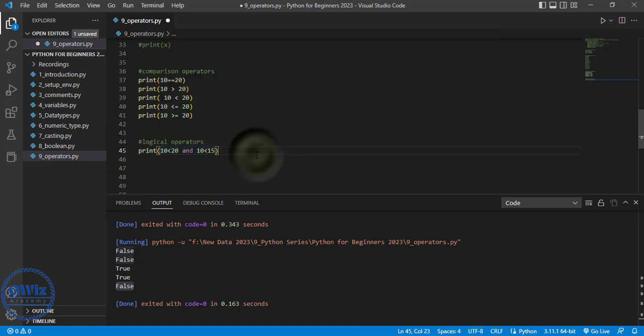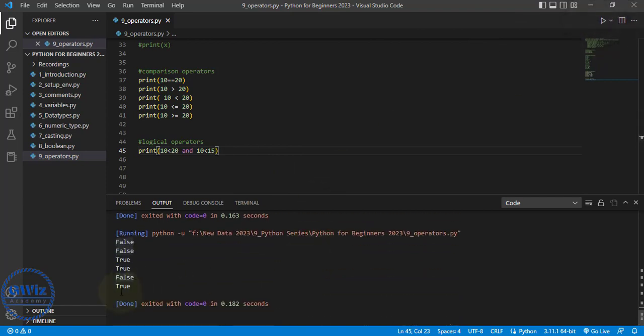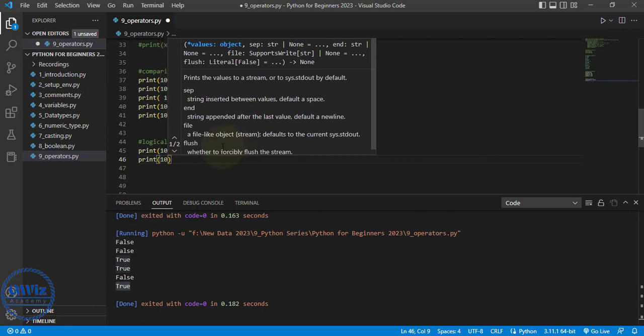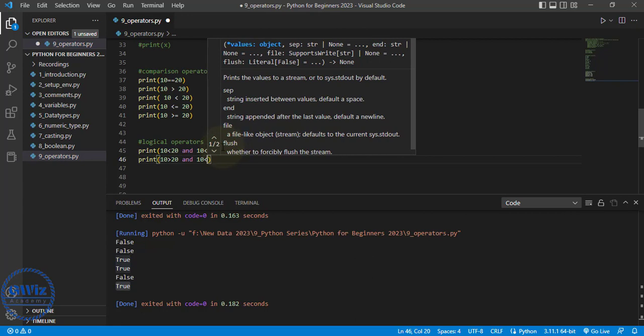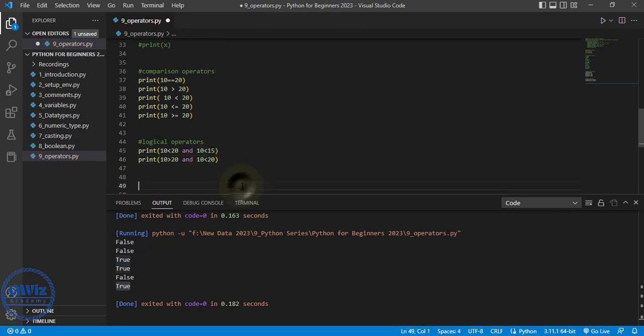Let me simply save this and run the code and see. Yes, it is true. Now the same thing I can do: print 10 is greater than 20 and 10 is less than 20. Let me change the number here to 30.